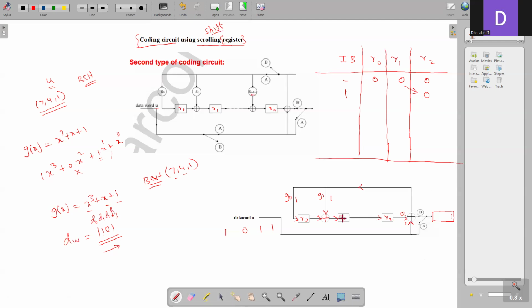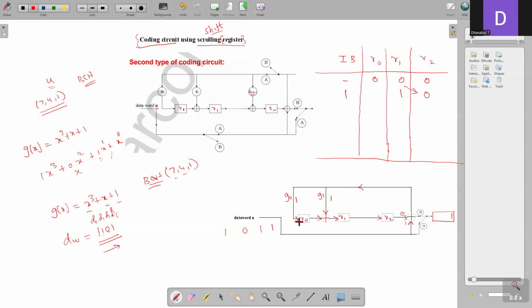R1 also will be getting a modified data. For R1, if you see the calculation here, R0 exclusive OR with G1. G1 is 1, R0 previously was 0. So 0 and 1 exclusive OR will become 1. That is why R1 will become 1 here.